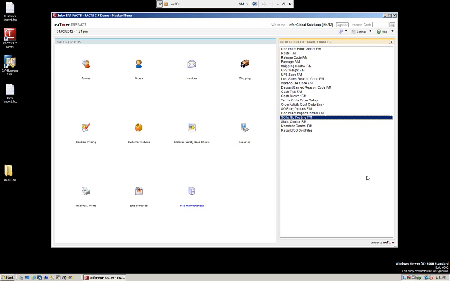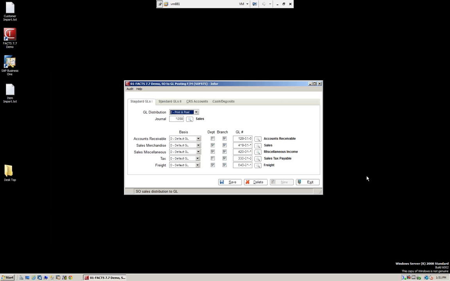Another important thing here is the interlink to general ledger. What we can do is have the separate modules in FACTS update general ledger. By standard, this is always done. You have some options. We normally go with the print and post. But if you wanted not to interface, you can turn off the module. So if I do a not used, I will still print the general ledger distributions, but I won't actually be posting to general ledger. You can also do it in print, like I said, or you can print and post. Option number 2, you're going to print as well as update general ledger.